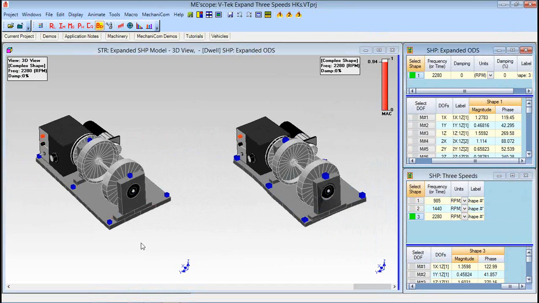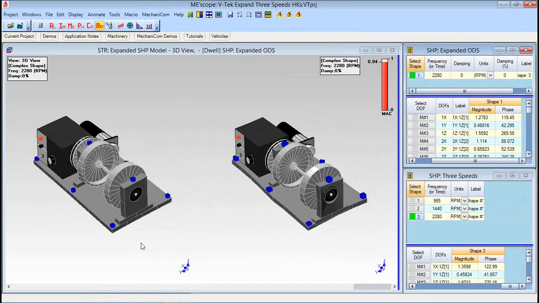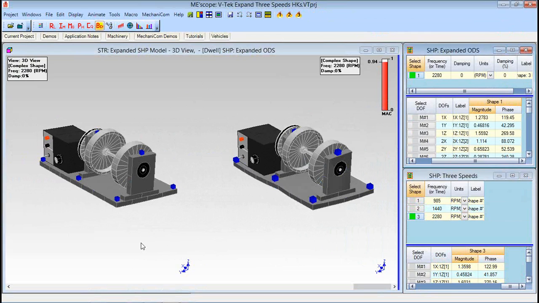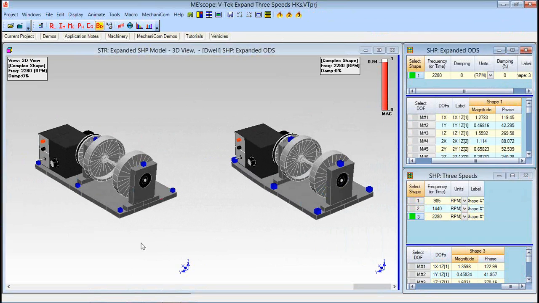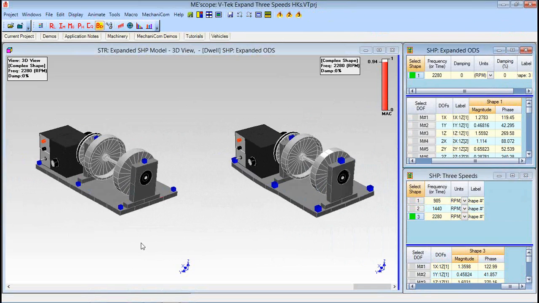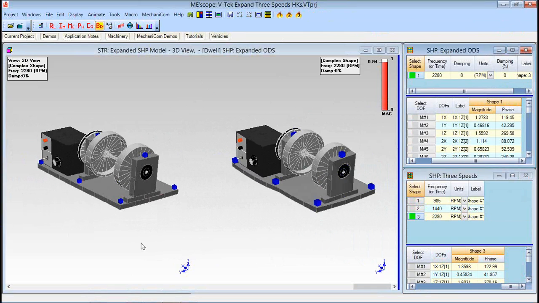Now of course I'm doing a curve fit here, so the more points I have in the experimental data, the more accurate the curve fit will be, and also the number of modes that I use in my modal model is going to influence the curve fitting.